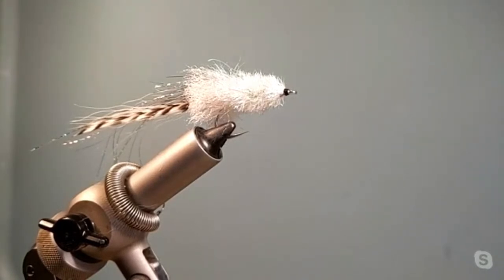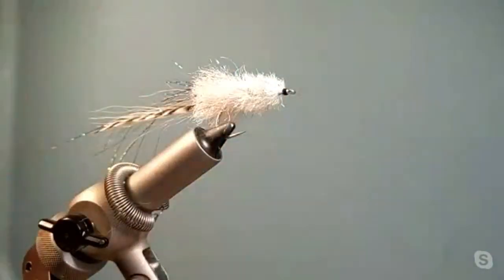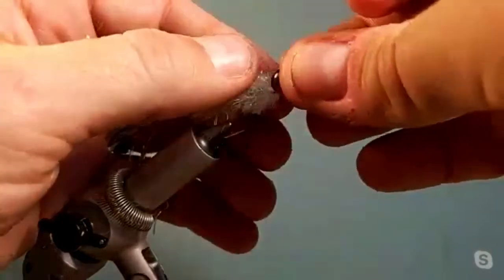I really like the Living Eye series, which is really cool. They look really nice. I think that's Fish Skull, I think they make them. Don't have the package on me right now. I would usually use super glue to put them on, but it looks like I left that at my bench. We're going to use a little bit of UV here, just to kick it in.